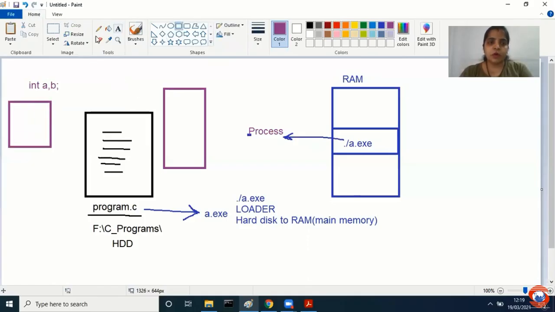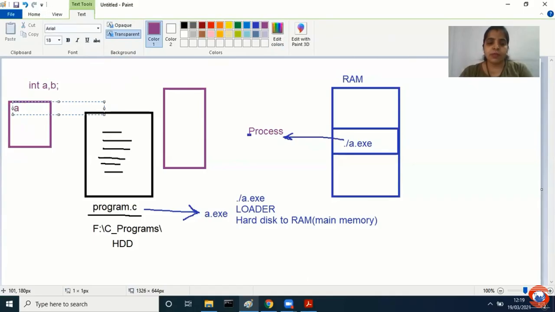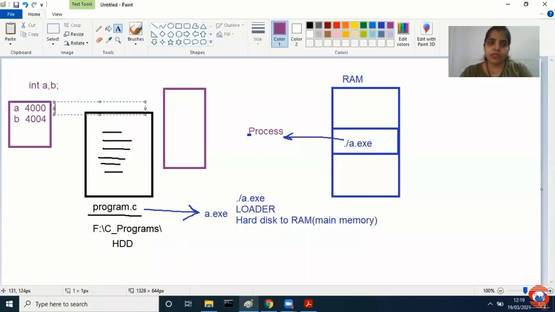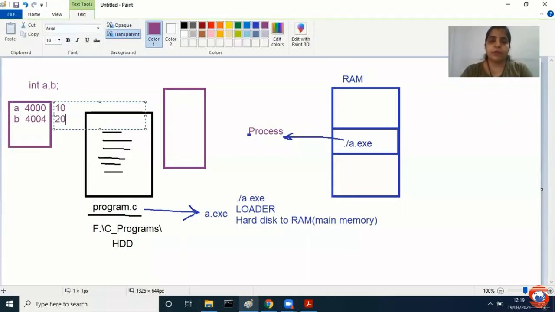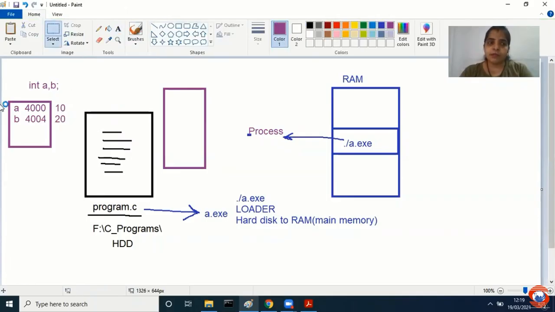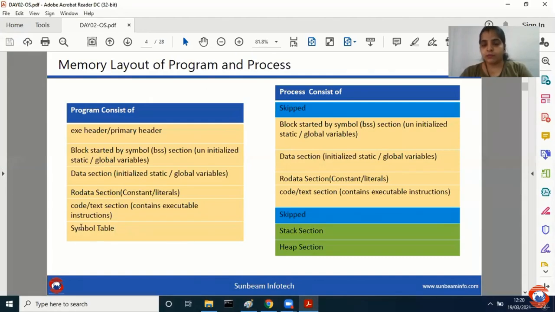Maybe it will assign, okay, a variable, I'm giving some memory area, let us say 4000. B variable, I'm giving some memory area 4004. Now it will check, is this variable assigned some value? Yes, तो यहाँ पे suppose 10 value दिया, यहाँ पे 20 दिया. अगर नहीं भी दिया, तभी भी ये तो मेरे symbol table में रहेगा ही, because this is called as a literal table. So whatever number of variables you are declaring in your program, those can be used in the literal table, or those can be defined inside the symbol table.